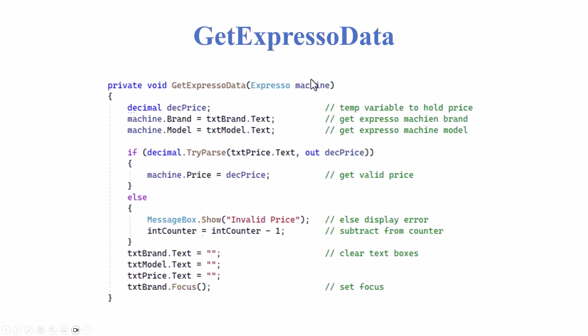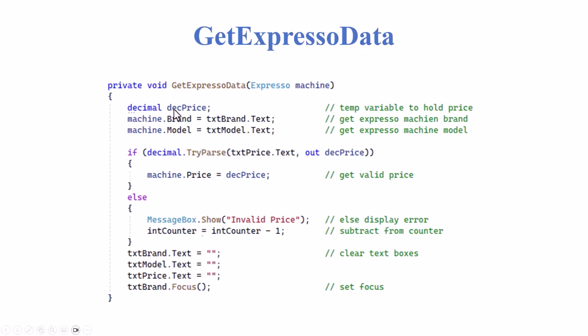This is that get espresso data method we're using. You can see that the espresso object is being passed this thing. Remember, it's an array object, but it's being passed as an object. So machine is fine right here. Bring in as machine. We did no changes to the class, so we can just use it as is.